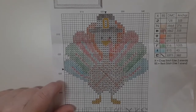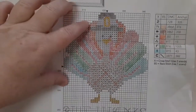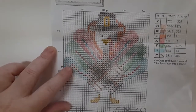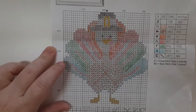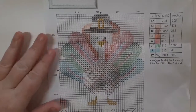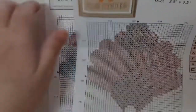I used colored pencils, and I chose different colors. Even though these are all pinks and reds, I chose different colors to help my eyes differentiate between the colors. So this is what I'm using, and I am showing this because it's a free pattern. You can go on tinymodernist.com and do that. And then I also filled in some of these to help me figure out which is which. So, I am doing one for me and one for my mom. So, I'm going to put my pattern up here where I can see it. Yeah, I need to go to the eye doctor.